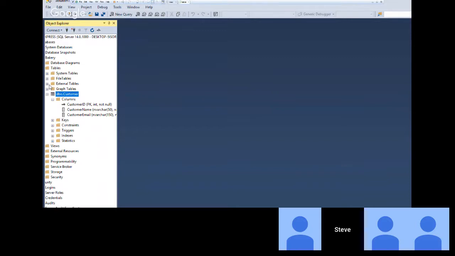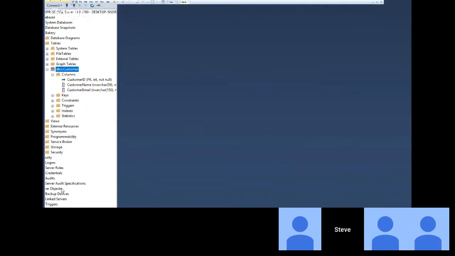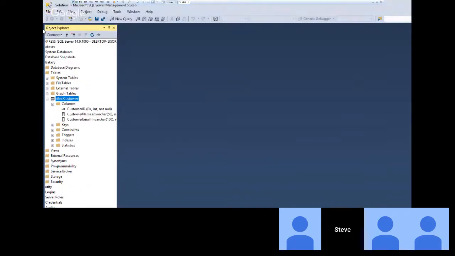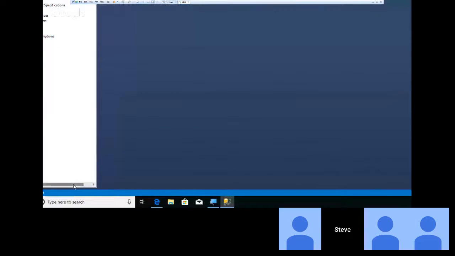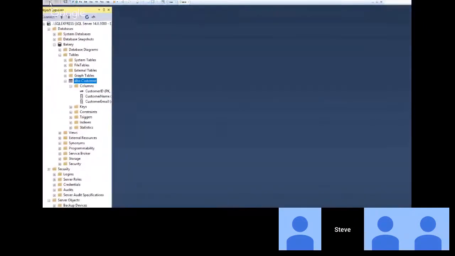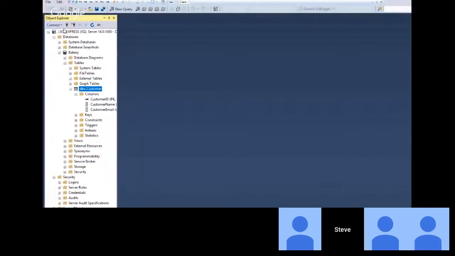So that's one table. I'm going to show you another way to make a table and then a third way to make a table. Is there a refresh button? You need to refresh at the level of the folder, which is weird. There might be a refresh button, but it doesn't generally work. If I go to the top, there's connect.